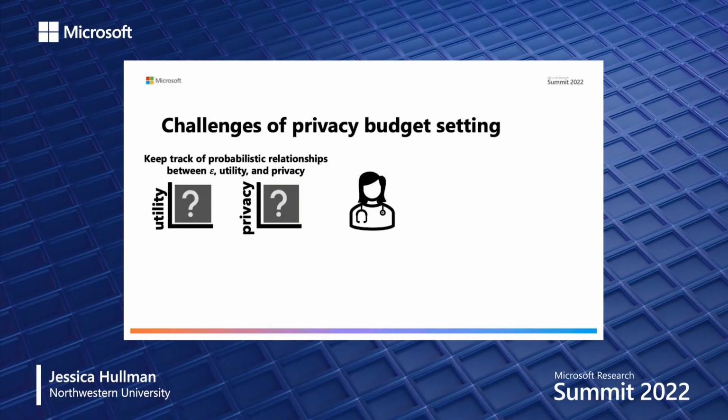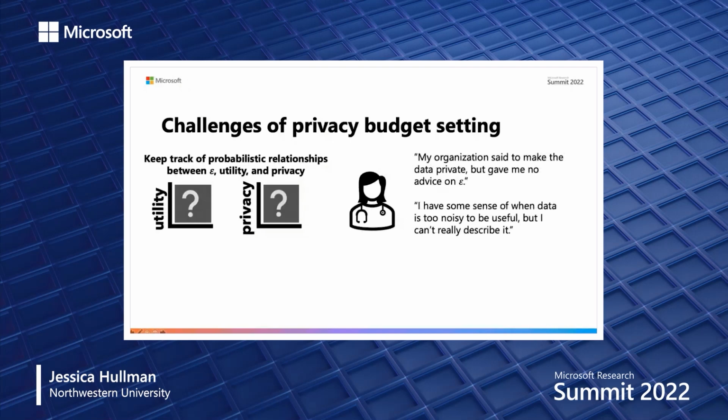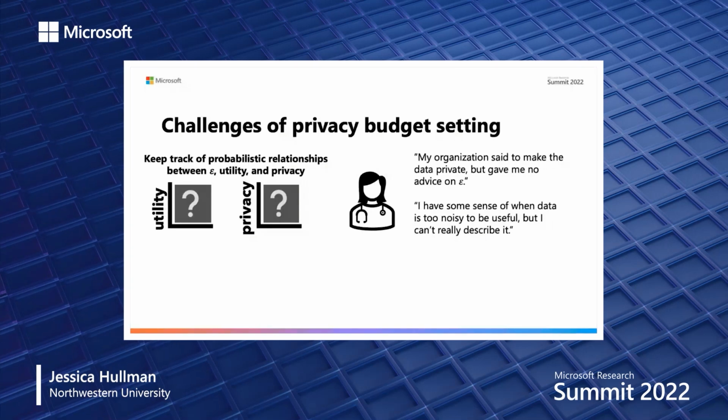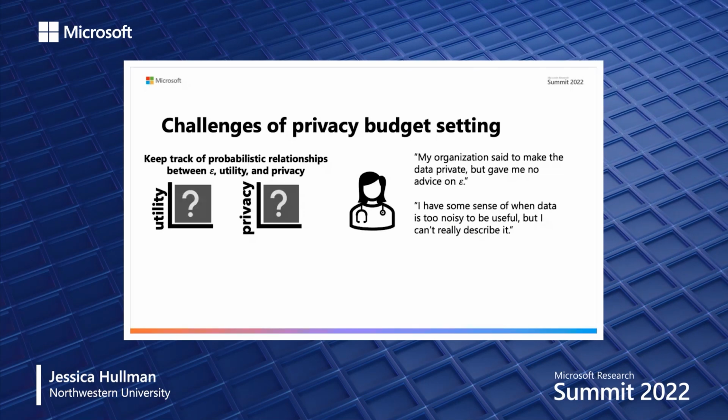Well, a major challenge is that often a practitioner's knowledge about what might be an acceptable trade-off between accuracy and risk is not in a form that easily translates to the epsilon value that's needed to use a privacy mechanism to achieve differential privacy. For example, the curator's sense of utility of the data for inference may be implicit, hard to verbalize or translate quantitatively, or they might even need to do further consulting with intended users of the data to get their feedback on acceptable accuracy. They also might not have privacy requirements given to them that are congruent with the differential privacy formalism, especially as many organizations are just now starting to consider privacy more seriously for certain data releases.